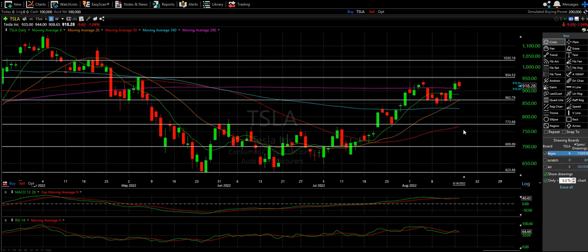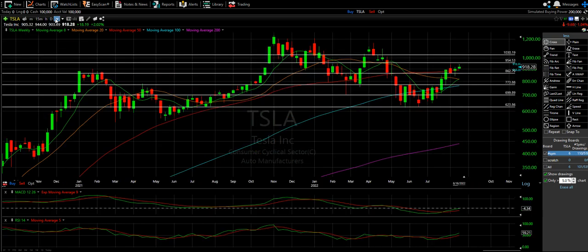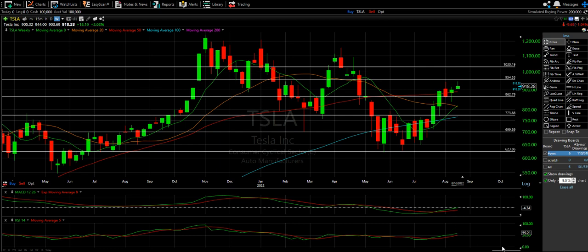So let's take a look at the weekly. Let's just see what the weekly looks like. Look, actually, the weekly is looking pretty bullish, right? RSI is not too high. We're still below 60, right? Again, 80 is kind of the roof, give or take. It looks like green is sloping up while red is kind of lagging behind, and it's actually a similar view on the MACD, which is great.